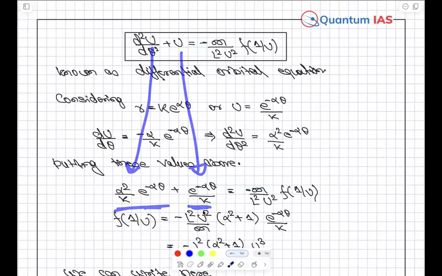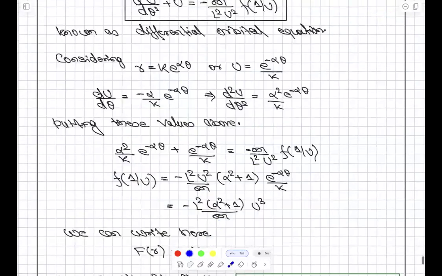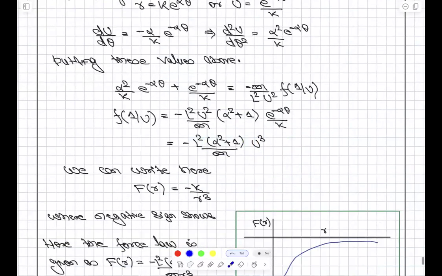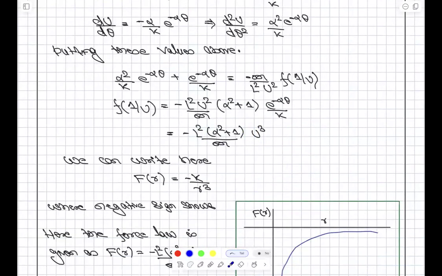What is f(u), इसको मल्टीप्लाई कर दो माइनस l²u², कॉमन क्या लेते हैं हम लोग, α² + 1 कॉमन आ जाएगा e^(-θ)/k। ये है क्या, ये तो खुद में u है, put the value u³. So you can write here f is equal to what, u³ मींस 1/r³, यहाँ पर माइनस है और it can be treated as constant, f = -k/r³, where you have to comment on 2 things, first nature and how it is changing.